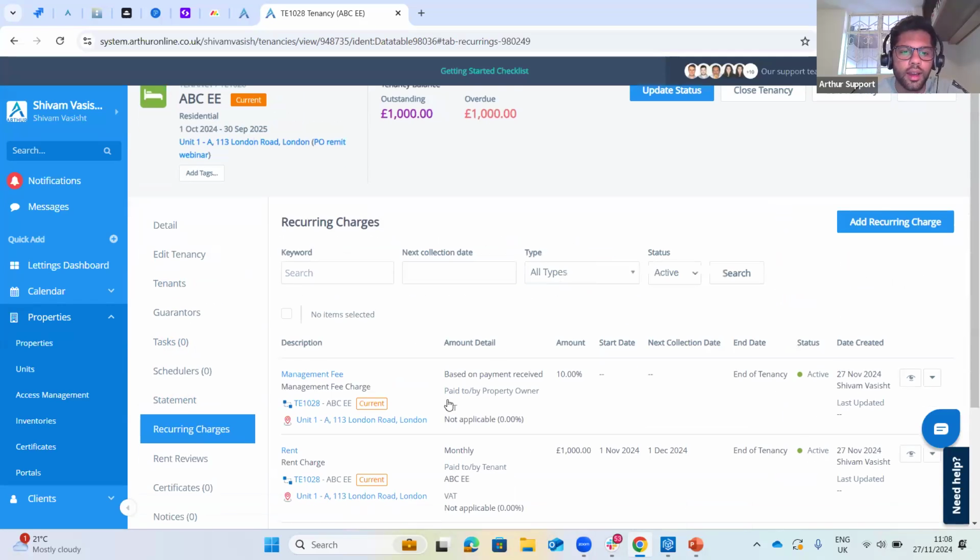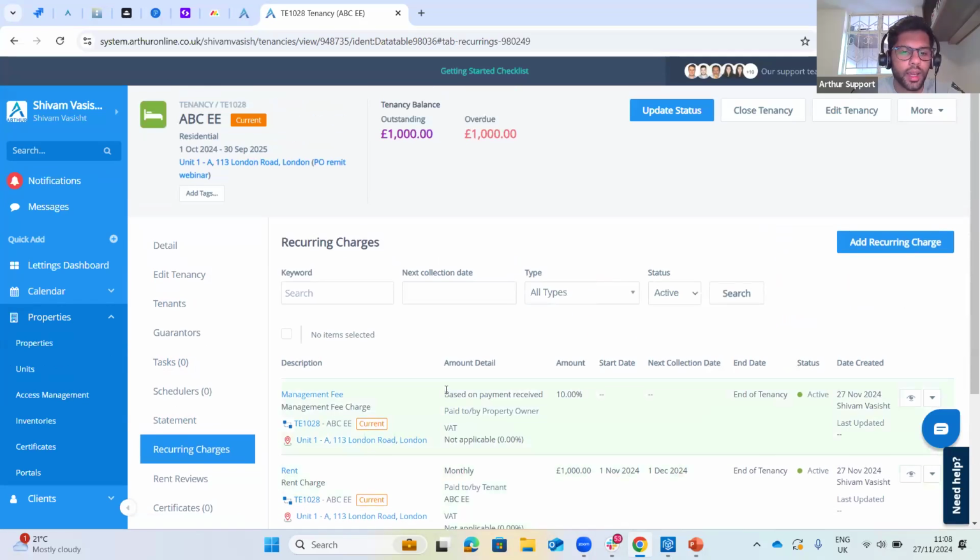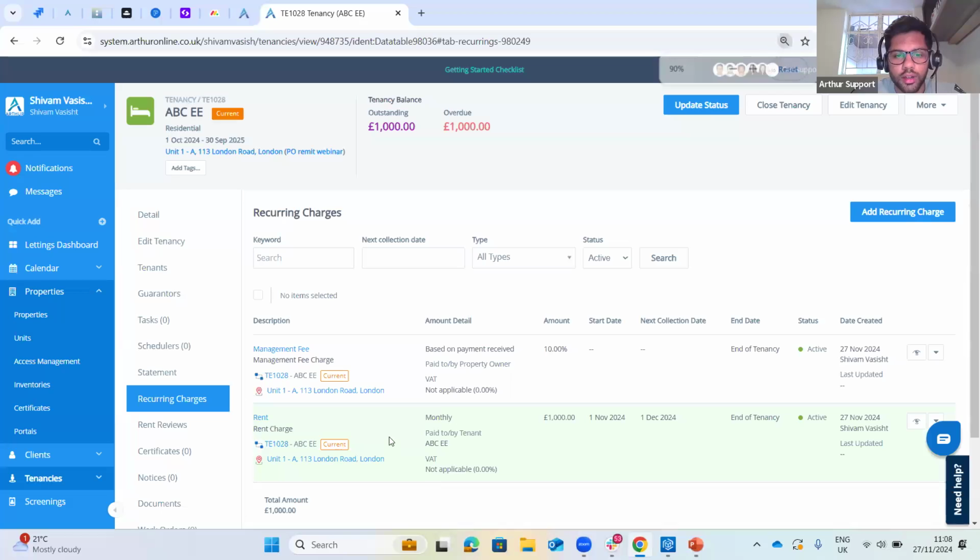Within this tenancy, as you can see, I've set up 2 recurring charges. This is how your tenancies would usually be set up if you're using Arthur as a property manager or letting agent. The first recurring charge here is a rent charge, which is set to generate for £1,000 on a monthly basis.